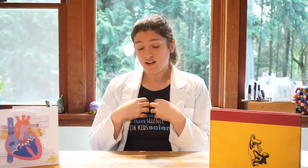All right. So when our heart beats, our heart is super important because our blood needs oxygen. And we talked about how our blood is the one cell of our body that doesn't have DNA. It doesn't have a nucleus. It kicks it all out so it can hold more hemoglobin, which binds to oxygen.